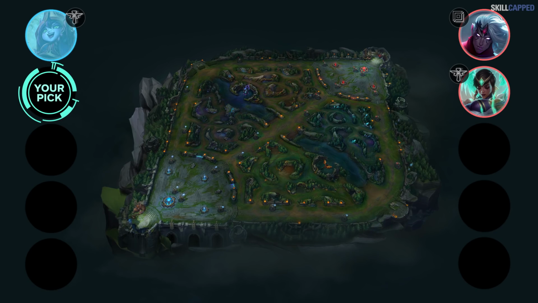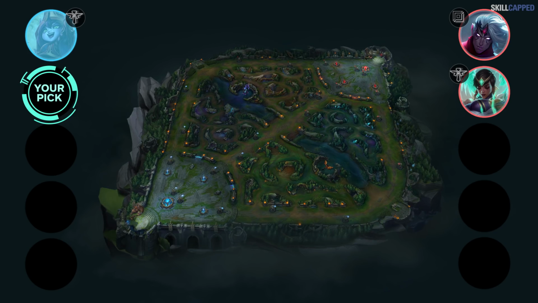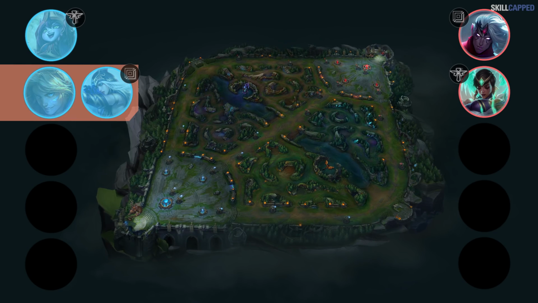So, if you see your support pick Lulu, even though Vayne is a good pick with Lulu, she's not the best pick that game, and you could probably play another champion that works with Lulu, like Ashe, to match the range of the Varus and Karma, or something like Ezreal that always works.